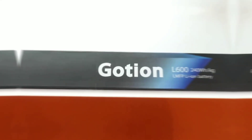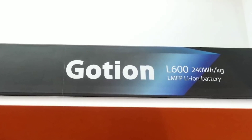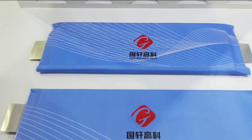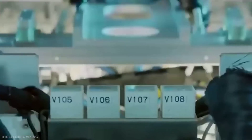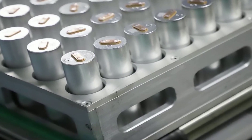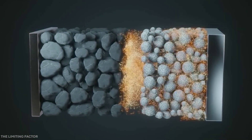The Astro Inno 600 LMFP battery is a new type of battery that can provide cheaper, smaller, and more powerful battery packs for electric vehicles. It is based on the LMFP chemical formula, which is a variation of the LFP formula that is already used by some electric vehicle manufacturers like BYD and Tesla.